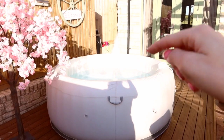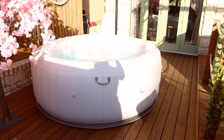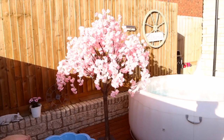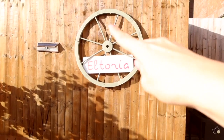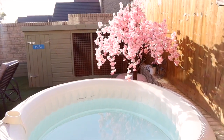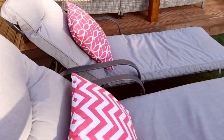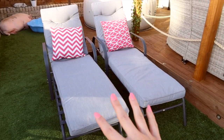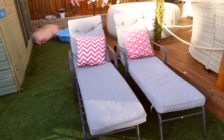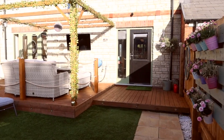We do have something new coming here very shortly. So the lazy spa is going and something else is going there. The tree just looks beautiful. I again painted the wheel green. It's beautiful. I love it. And this is what it looks like from the other side. And then finally we did get some sun loungers. This is from a local garden centre called Leaks. Very, very, very comfortable. We just wanted a couple for us to sun ourselves in this glorious weather right now. And this is the final result. A massive difference. I am so in love.